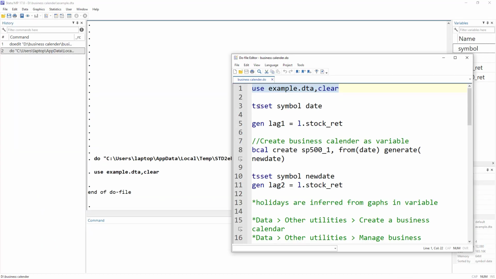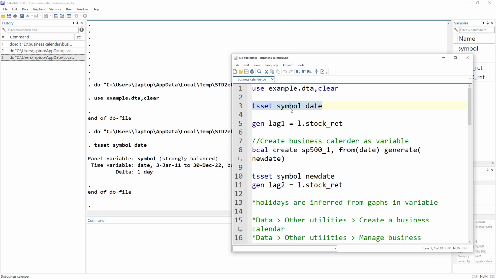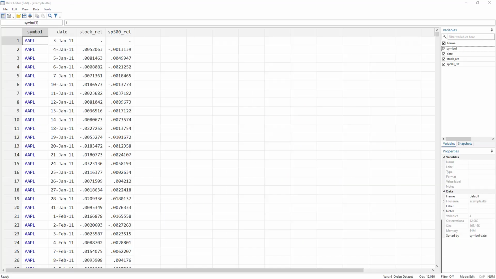Okay, so let's do XT set or TS set and set this data as panel data. If you are familiar with this, whenever you work with panel data, you have to tell Stata that this is my panel variable and this is my date variable. We know that the panel information is in the symbol variable and the date information is in the date variable.